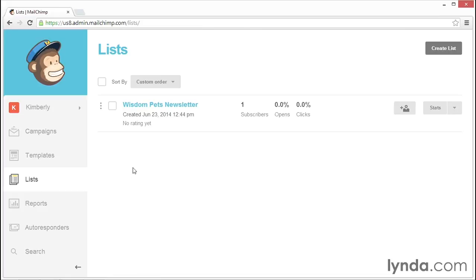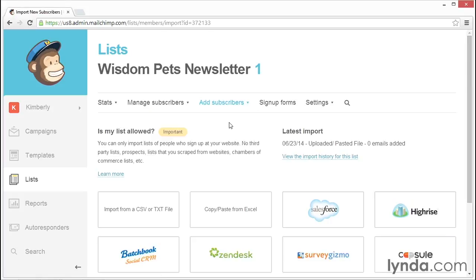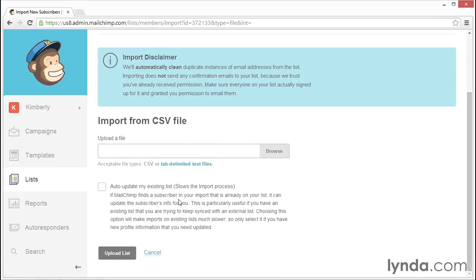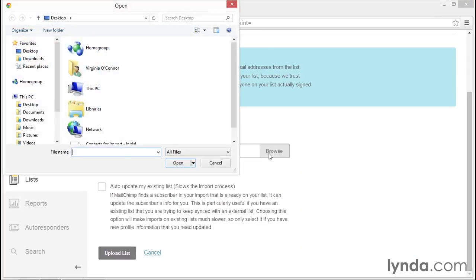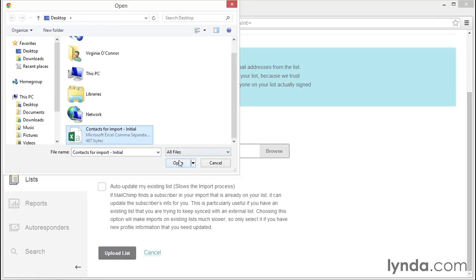Next, we're going to import a list of subscribers. To do this, you're going to select the drop-down that's way over to the right and choose Import. There are a bunch of systems you can import subscribers from, so if your list is in any of these services, you can import it from there. We're going to use a good old-fashioned CSV file. Now, we saved our CSV on the desktop to make it easier for us to find.